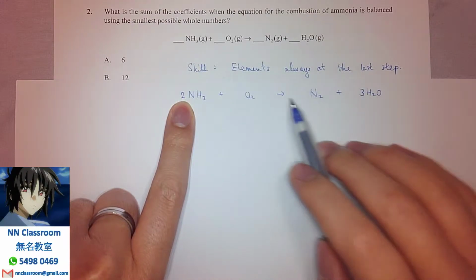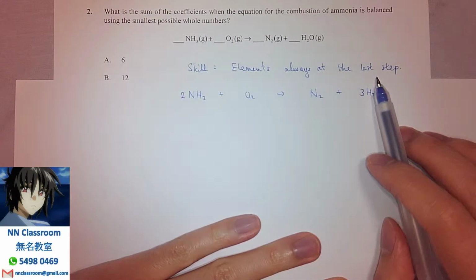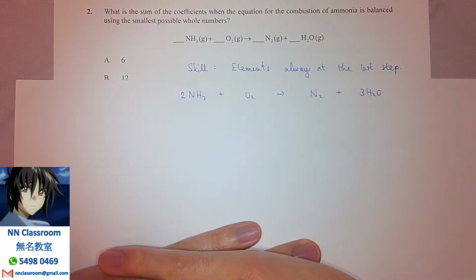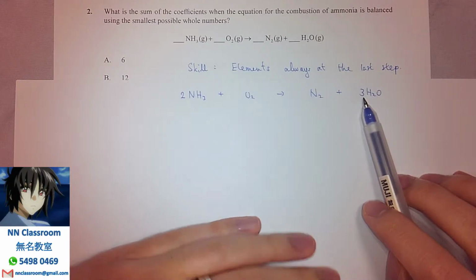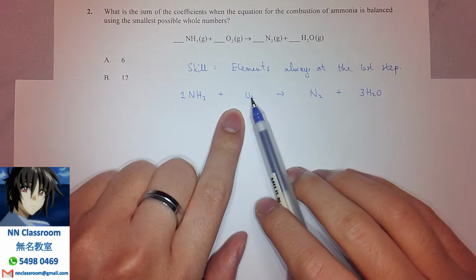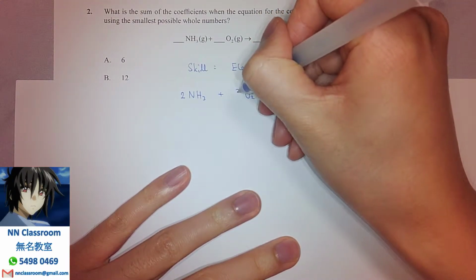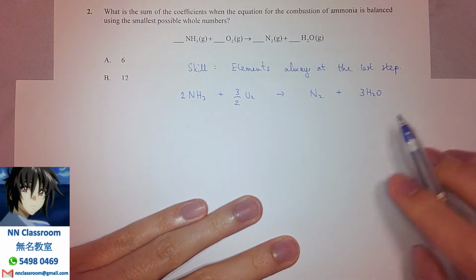So the trick is, why elements are always put at last is because, as mentioned, if we change the coefficient of the element, we do not push down the balancing of all the elements before, right? So in this case, we are not thinking of whether to change this 3 and 2 to cooperate, but just how to make this 2 into 3. And the trick is we can multiply by a fraction first. If we put a fraction here, the whole equation is balanced, right?